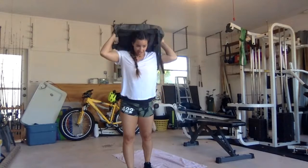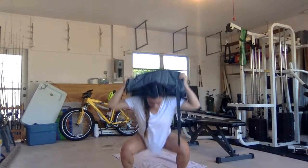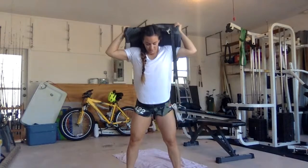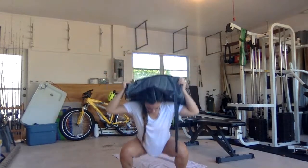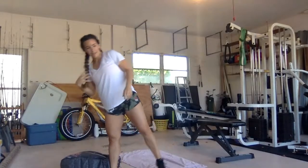30 back squat. I see you guys doing some jumping squat. Jumping jack, sorry. Just jack squat. We're doing 30 here. I'm really focusing on staying on my heel. Nine, 30. Now back to the jumping jack. Now we're going to go to a round of 20.